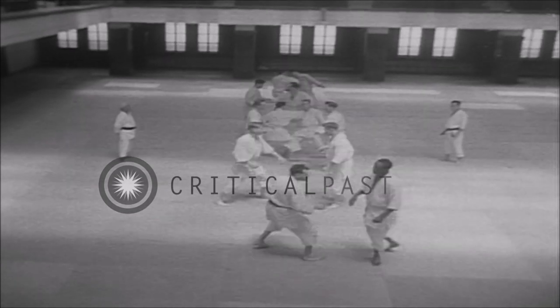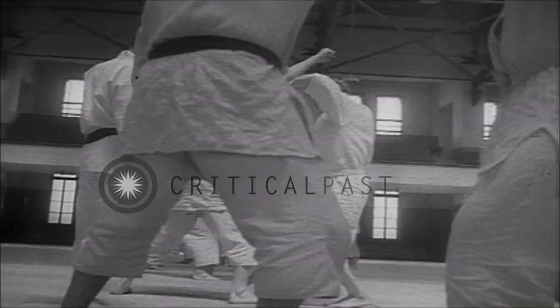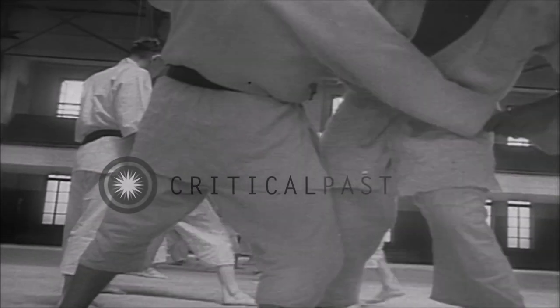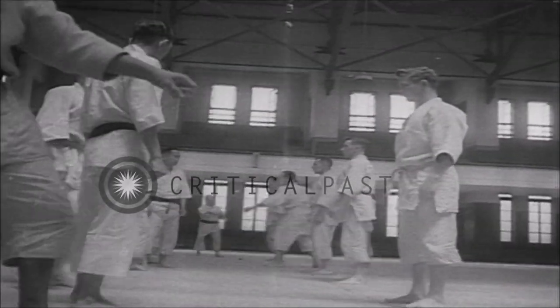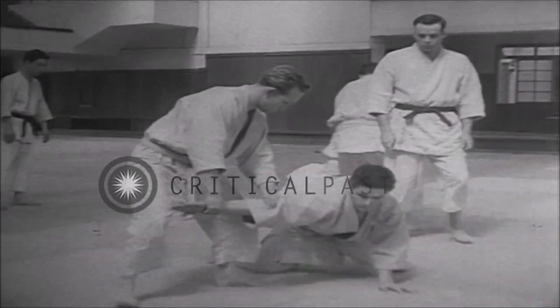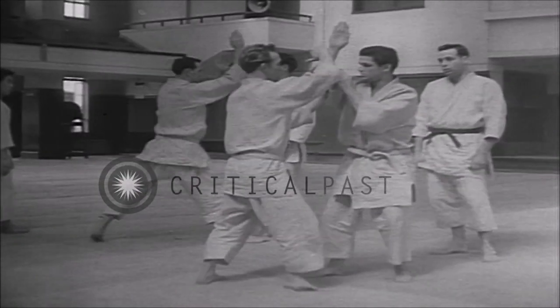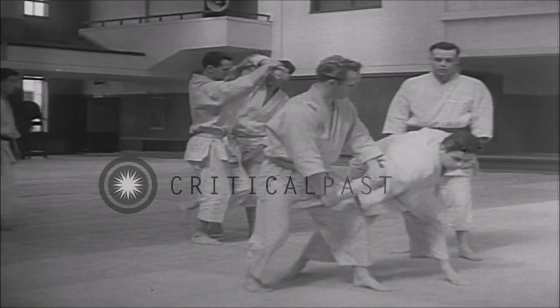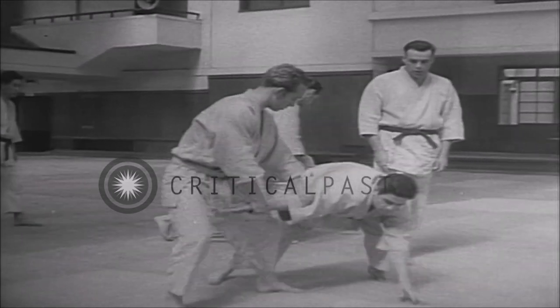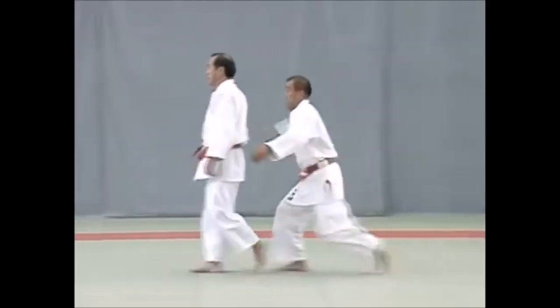Here you are seeing them training in a group, with a very karate-like stance, and the striking is very similar. And here you see the grappling that is very basic for self-defense, which is also seen in Aikido. This is the first technique that you see, and it is a very efficient technique once you truly master it. So let's take a look at it in a more self-defense situation.